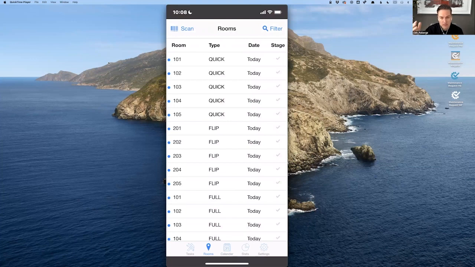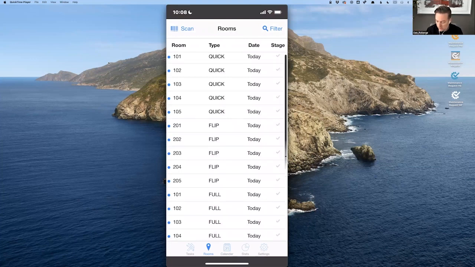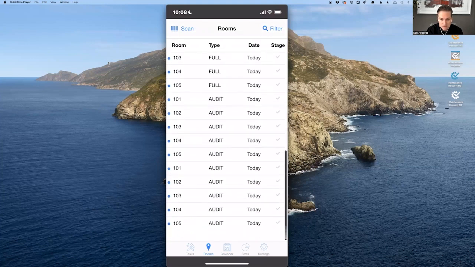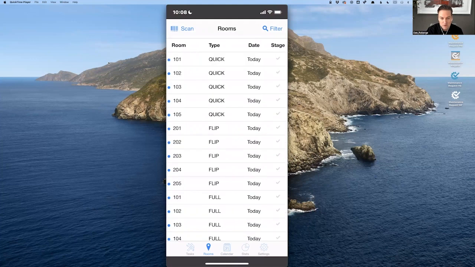Okay. So it's saying the date is all today. Now, if I scroll down, I bet you I haven't done a couple of rooms in the past. I could probably see some more and you can see your entire list if you haven't completed it. But the point is, it's a quick list. Typically they'd have maybe 5 to 10 rooms to clean in a day, maybe more. But that would all be self-contained in this view.